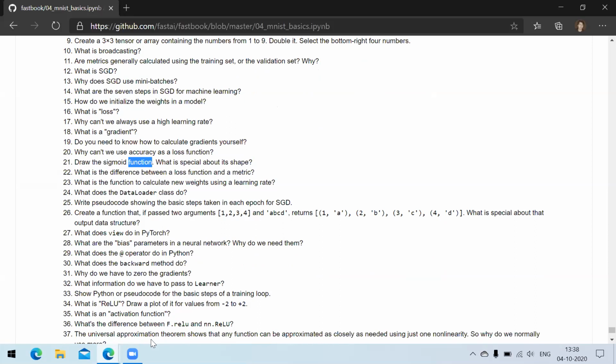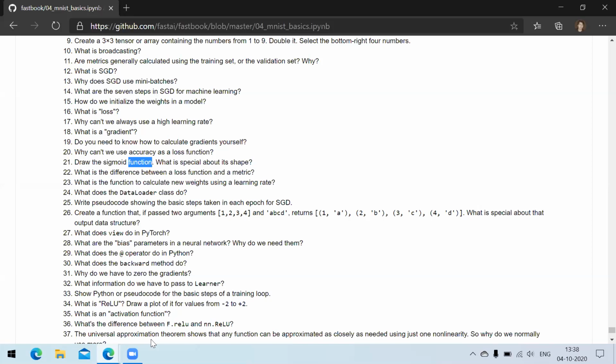Take the next 3, then I take the next 3. Okay. Difference between loss function and a metric. I guess the computer can do really well with the loss function, whereas a metric is a better parameter for human consumption.